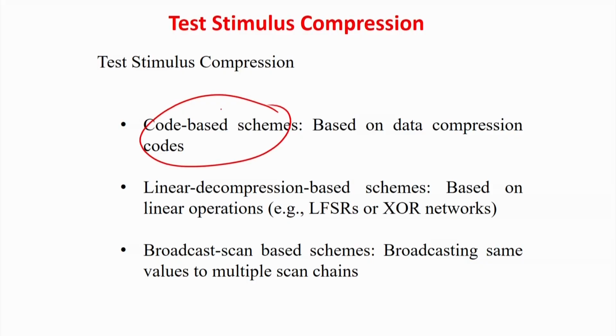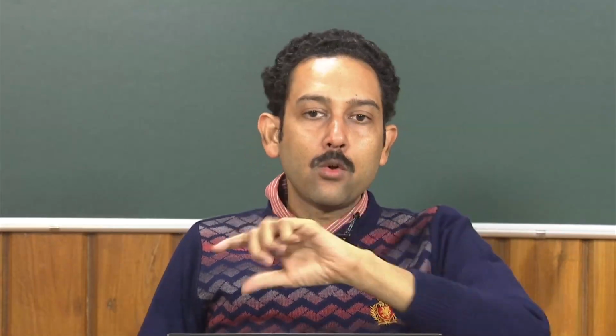There are a lot of techniques. We will discuss a few of them in today's lecture, and a few in the next lecture. First is the code based scheme. Coding theory is an entire subject by itself. There are millions of papers and textbooks on coding. There will be an input code, it will be modified into an output code. The input code may be of larger width, the output code will be of shorter width, and there can be encryption. So many things come in coding theory. Coding theory means you take one input, encode it into another form, but there has to be some means to recover the original input from which you generated the output.